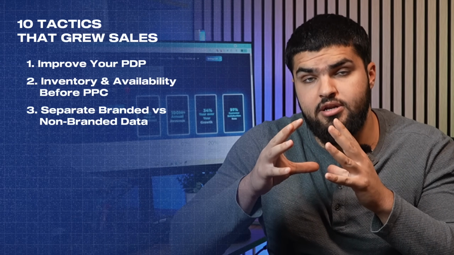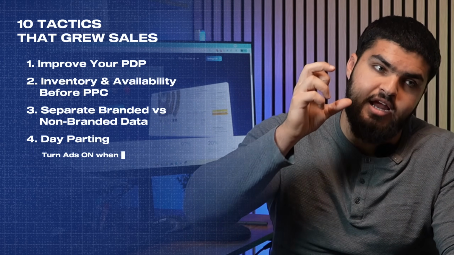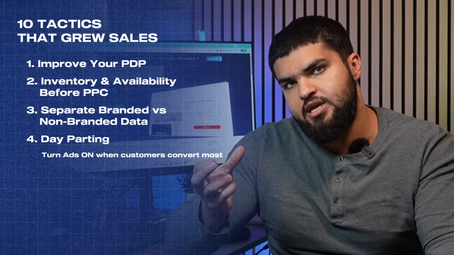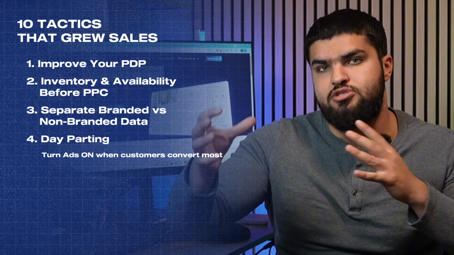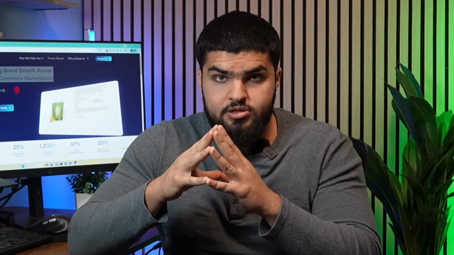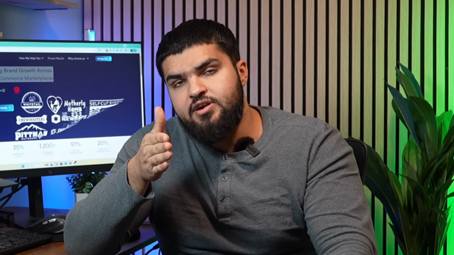Once you get granular in data, that's when you can start day parting. And day parting is basically when you have your ads turned on for certain parts of the day, or certain parts of the week even, and turned off for certain parts. So certain hours they're on throughout the week and certain hours they're off, basically. And this is relevant depending on your product. So for example, let's say you have a product that people use on weekends. Let's say it's for parties or hiking or picnics, family picnics on the weekend, right? You know that your conversion rate is going to be very high Thursday night, right? Or Friday, because people want it the next day. They're prepping for their trip for the weekend, right?